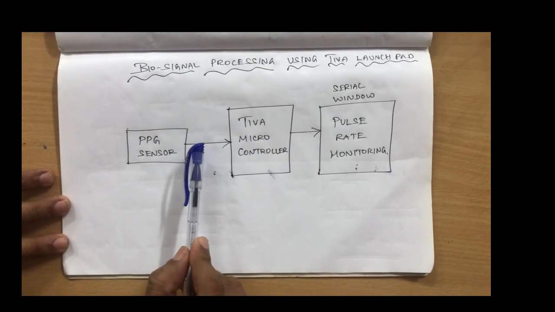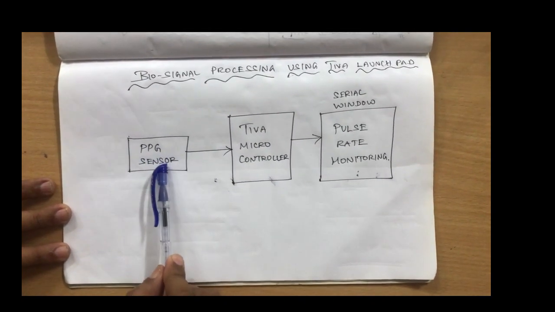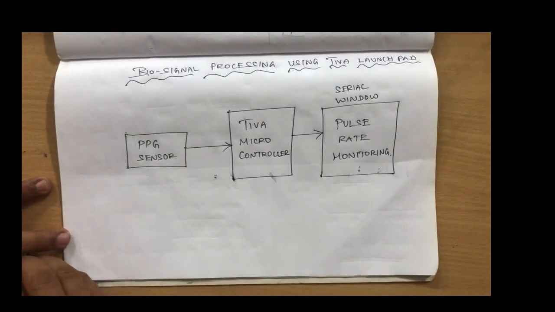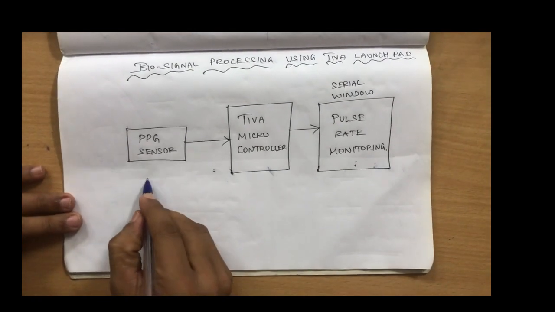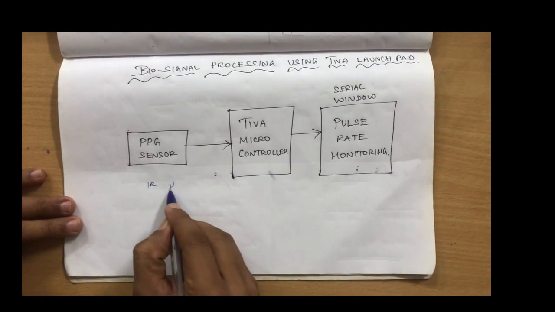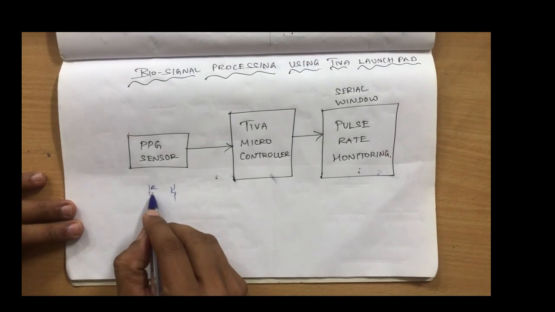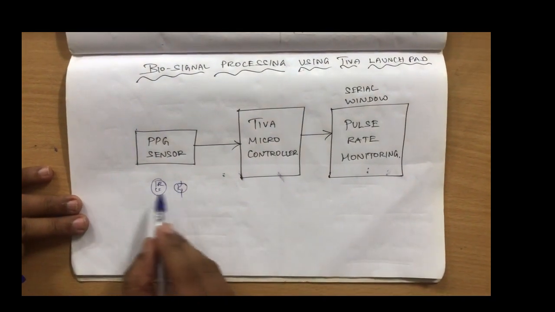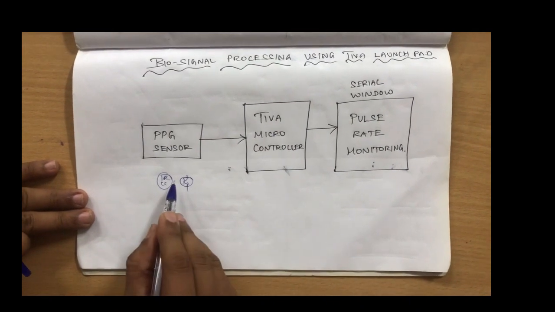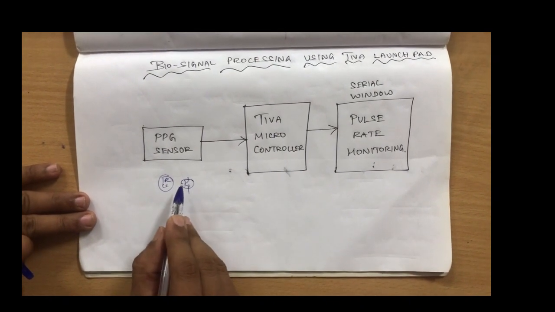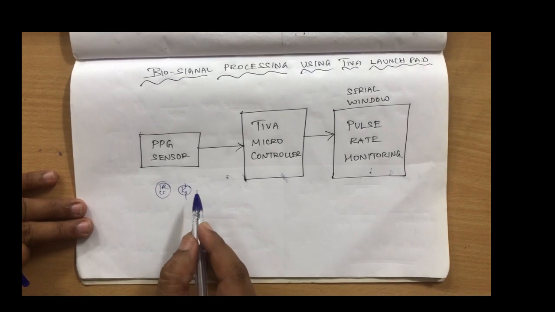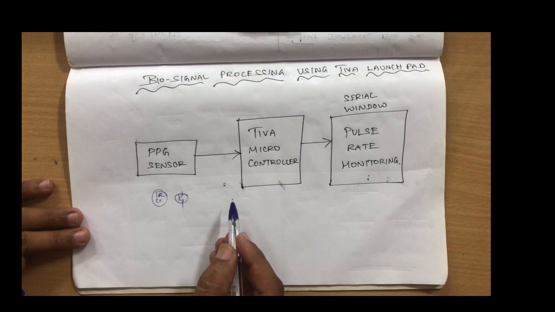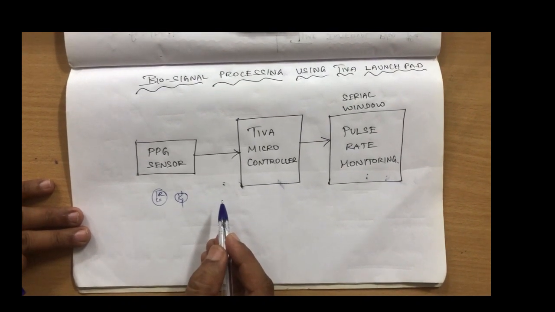The biosignal which was taken here is a PPG signal, which is taken from the PPG sensor. So what is a PPG sensor? There is an infrared LED as well as a photodetector. With the help of the infrared LED and the photodetector, we are able to find the volume of the blood flowing in the blood vessels. Based on that, some signal is generated. From that signal, we are able to find out different biological parameters. In our case, we are going to find out the pulse rate to start with.